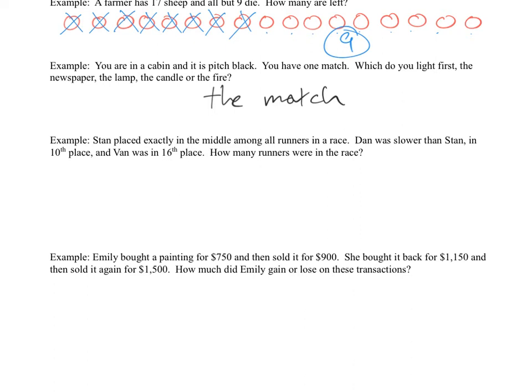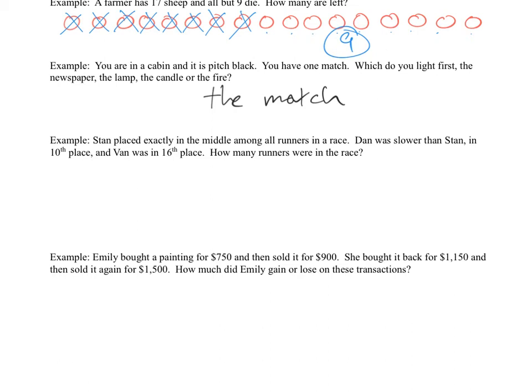reasoning. So if you first read this and you say, oh yeah, well, the candle, because maybe the candle will burn the longest and you can light the newspaper from the candle to maybe light the fire, and do the whole strategy thing for what you would light first and what you would light last. You can't light anything without the match. So we had to read it very carefully.